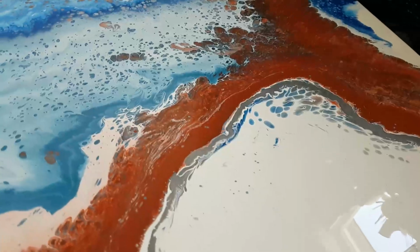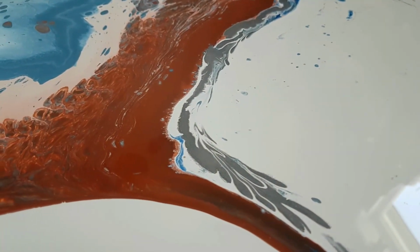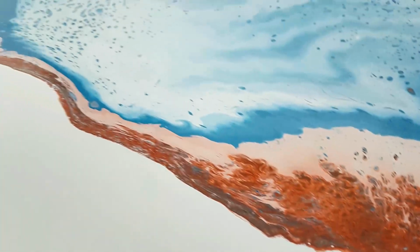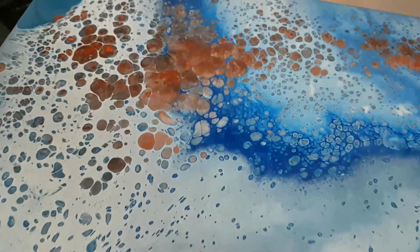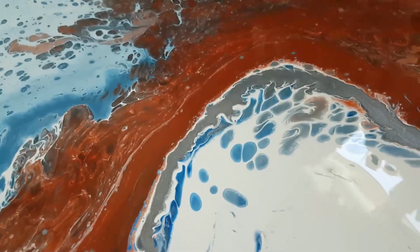And this silver, which is a metallic color, which usually takes over, so I purposely put it on the bottom when I poured. So what happened is that, well, you can't really see it well now, but it's spread out through the whole painting in just some little small areas. So that's why I added some more here, just to have some on its own.